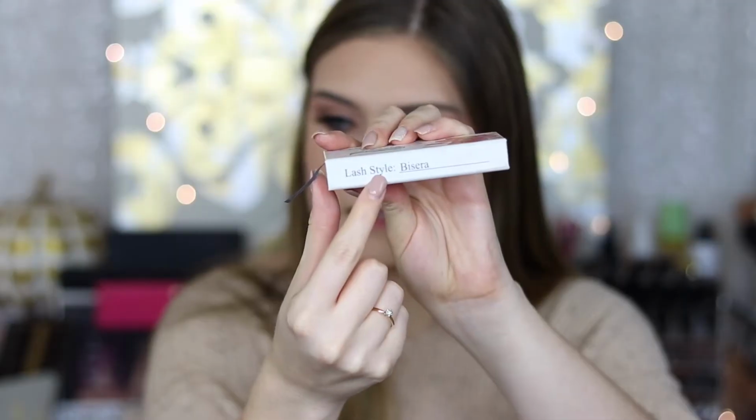Okay, so all I did was pop this Pixi Beauty Endless Silky Eye Pen, I believe it's called Bronze, in my lower waterline, and then I just put on some mascara. The lashes I'm wearing are by Lena Lashes in the style Bisera. Not sure how to pronounce that, but those are the lashes I have on.